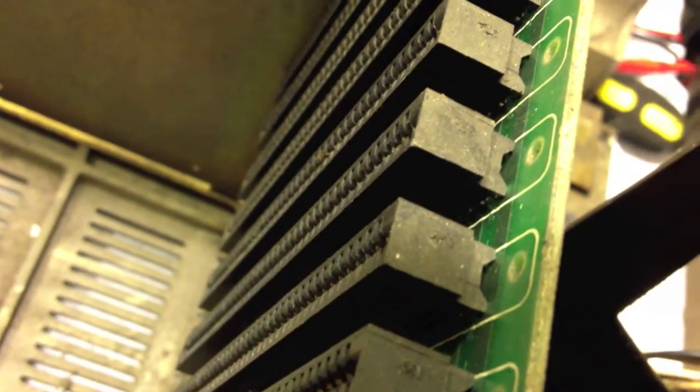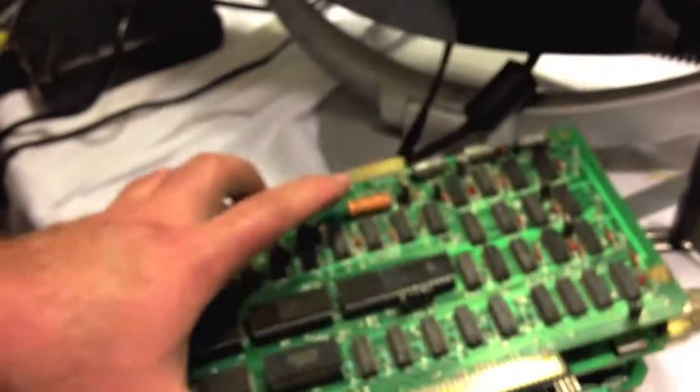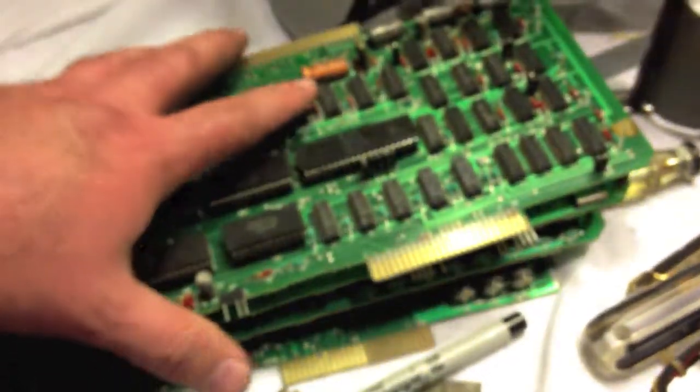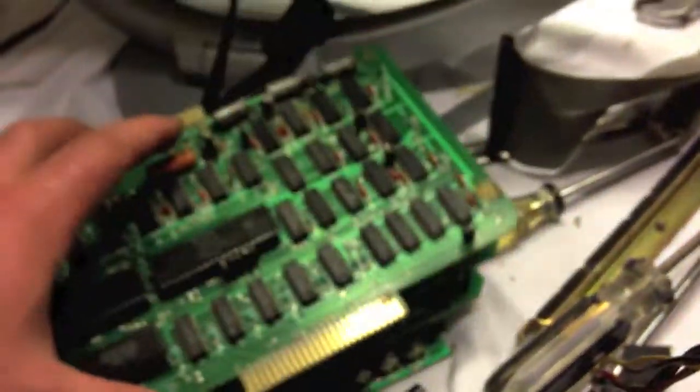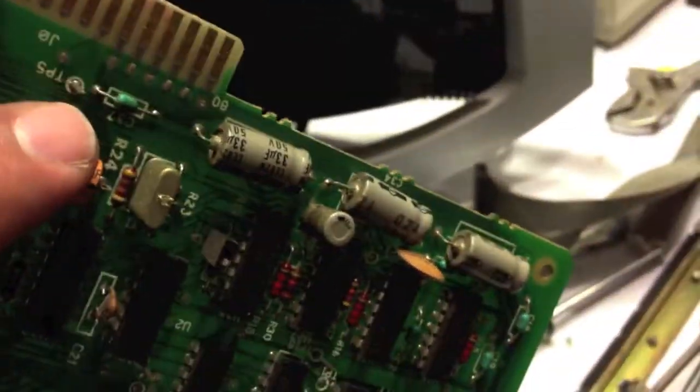I did not try the CPU board in another slot — I suppose you could do that, with just the CPU board and the video board, just to see if something comes up on the display. Getting back to the subject — the disk drive controller seems to be the only board that's in bad shape. The rest of these boards are just perfect; I can't seem to find anything wrong. But they all use that same capacitor though. That capacitor there looks like it might be bad — it's kind of hard to tell sometimes just looking at them, unless they've actually exploded or they're actually leaking something.